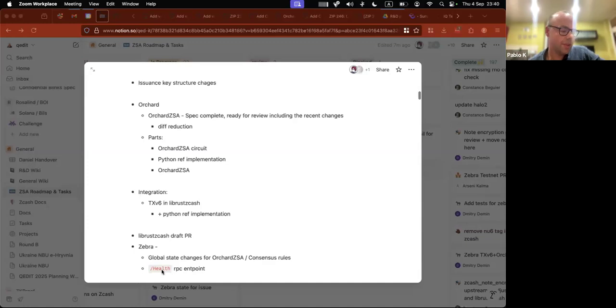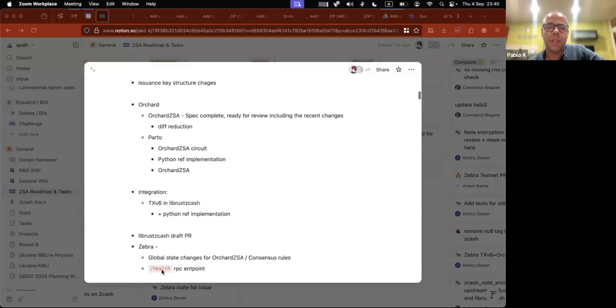In addition to this, we had a discussion with the Zcash Foundation team this week. We proposed a new health RPC endpoint. We have a running testnet for ZSA, and every time we put the Zebra node inside a Docker container, most automated systems require some kind of automatic indication that the process inside the Docker container is working correctly.